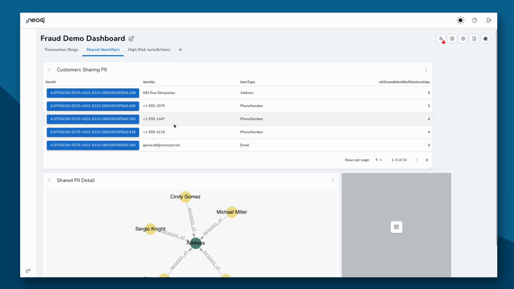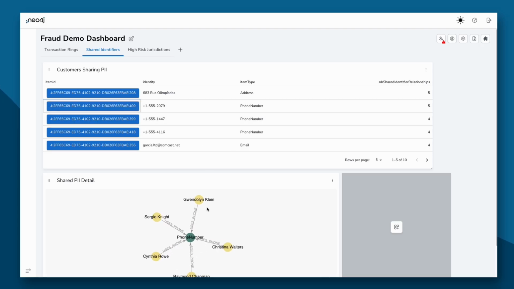So maybe they're sharing an email address, or a phone number, or a physical address, or multiples of these kinds of things. And these patterns can be suspicious. They can be legitimate, but they can also be suspicious because fraudsters will create multiple accounts using the same email address, or the same phone number, or maybe connecting from the same IP address. You could see how there's lots of different ways that fraudsters can try to hide their activity.